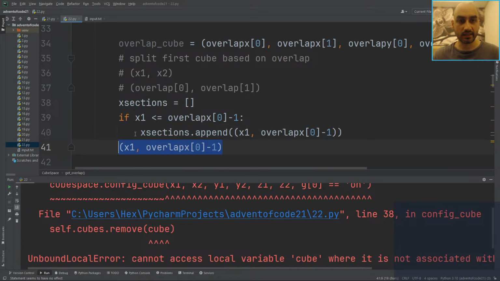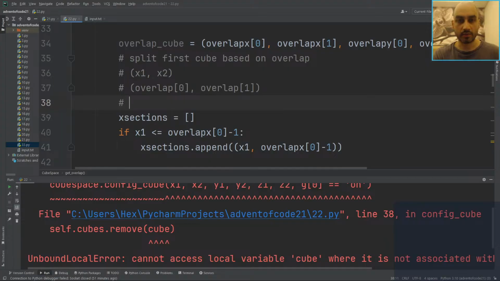And then similarly, the other section would be overlap 1 plus 1 to x2.